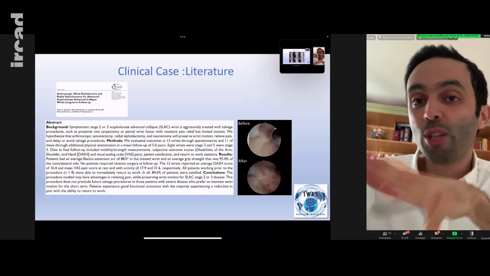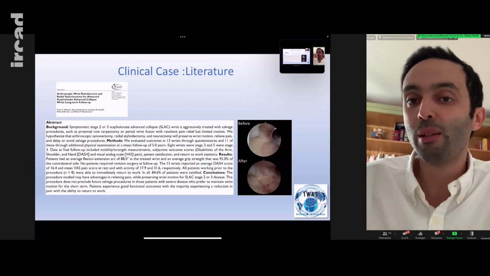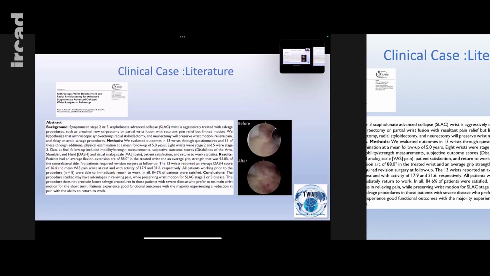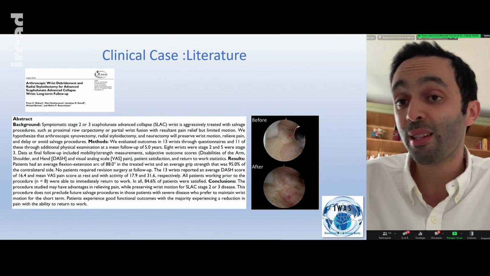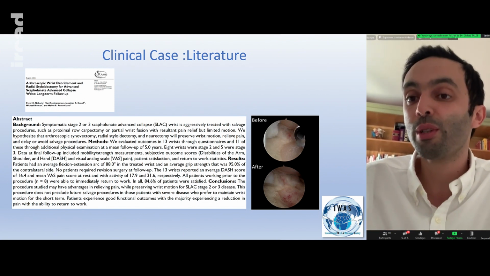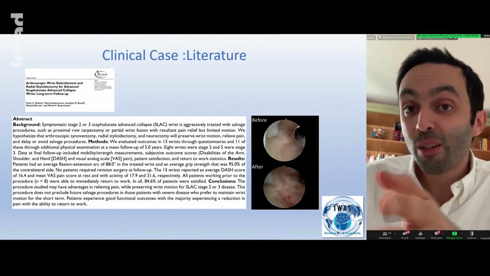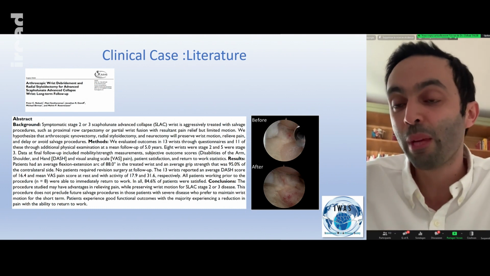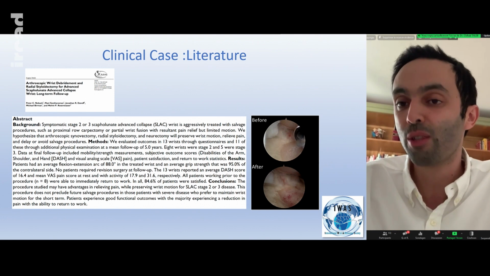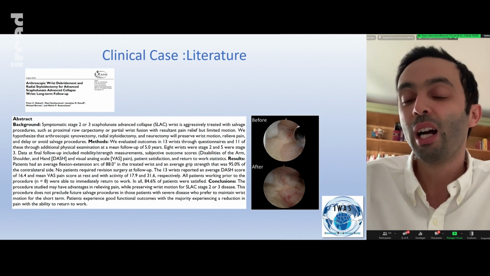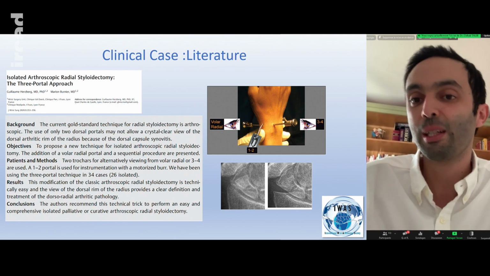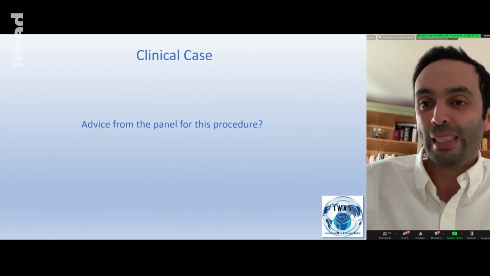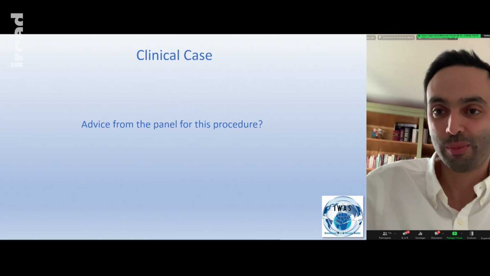So just to sum up, I have only small things in the literature. Of course, I saw some papers from Melvin Rosser, who said that you have good cases and a good styloidectomy procedure with arthroscopy, and also from Guillaume Herzberg and Marion Burnier, but in my head, I was still concerned about the indication. So I was wondering if the panel could advise me concerning this technique.